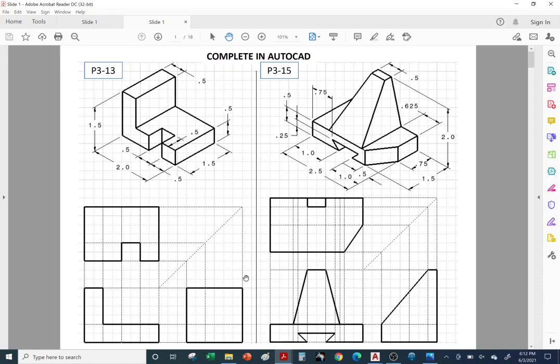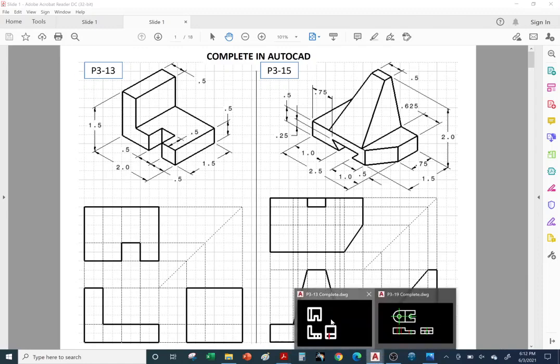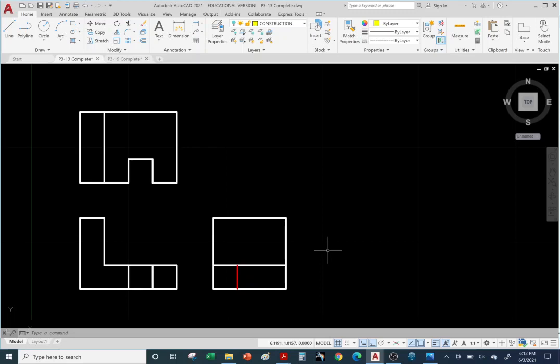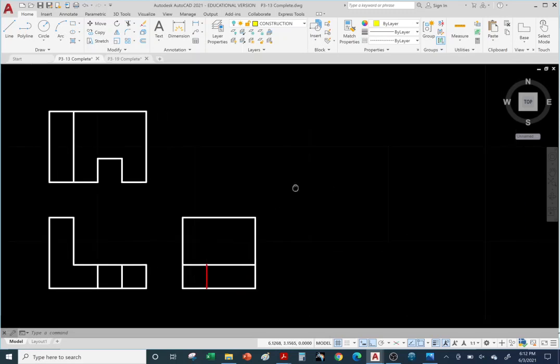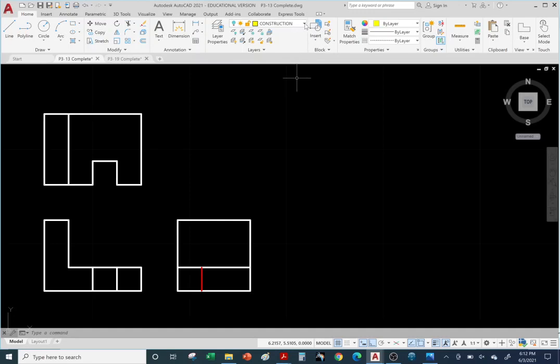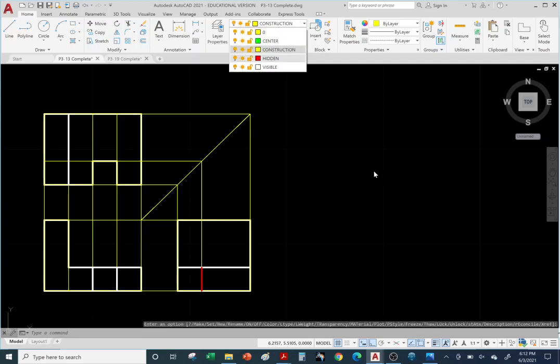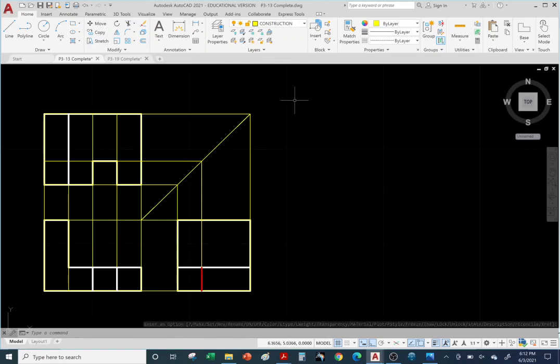Okay, so I already have problem 3-13 opened. All right, so I'm going to go over to the construction layer and turn it on. There it is. Okay, so let's say I'm ready to create our isometric view. If you want, you can create it here.